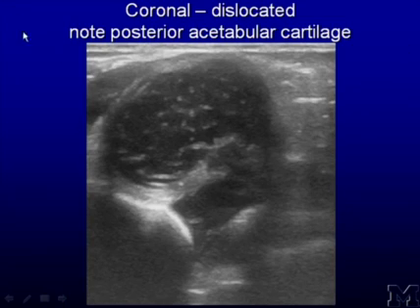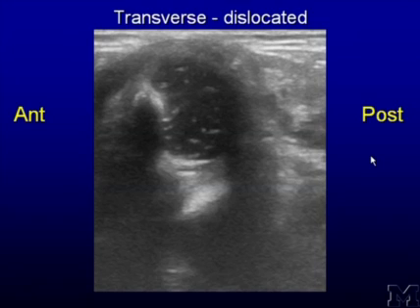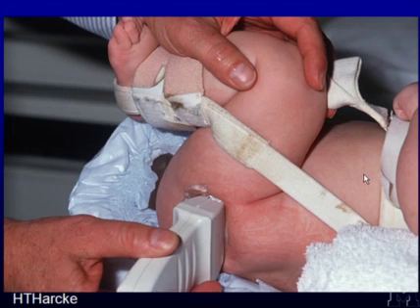Now, in the same child, you can see the femoral head here. This is the very, very posterior aspect of the acetabulum. This is all that cartilage that we showed, and here it is, the femoral head is right over it. So this is a very, very posterior dislocated head. This is the transverse view, which we are going to discuss shortly, but this is anterior, this is posterior, and this is also very much laterally and posterior dislocated. This head should be down here. And in a moment, you'll see your orientation for those views.